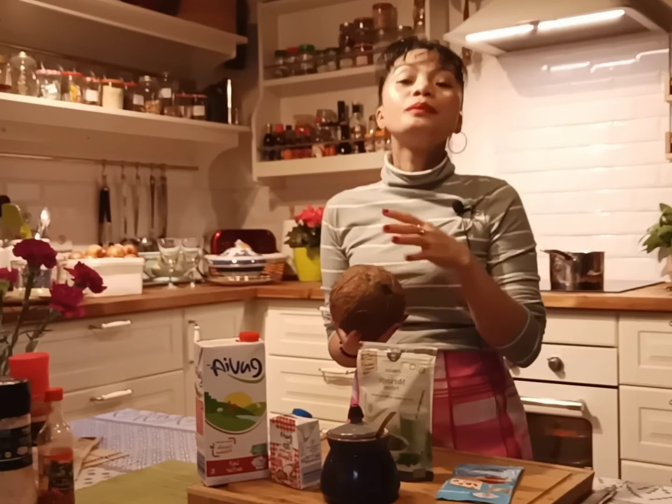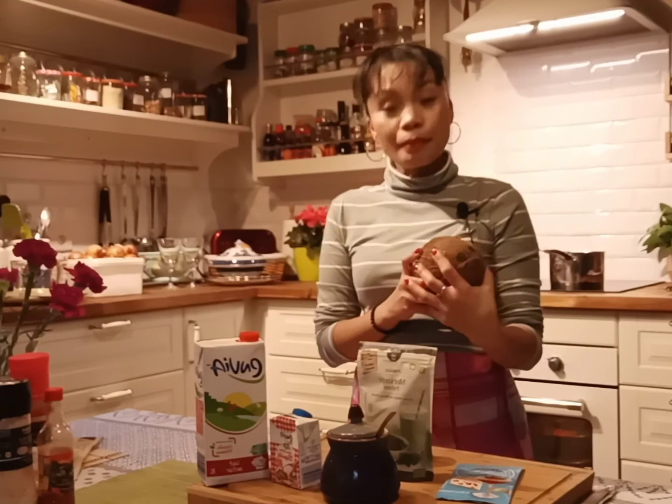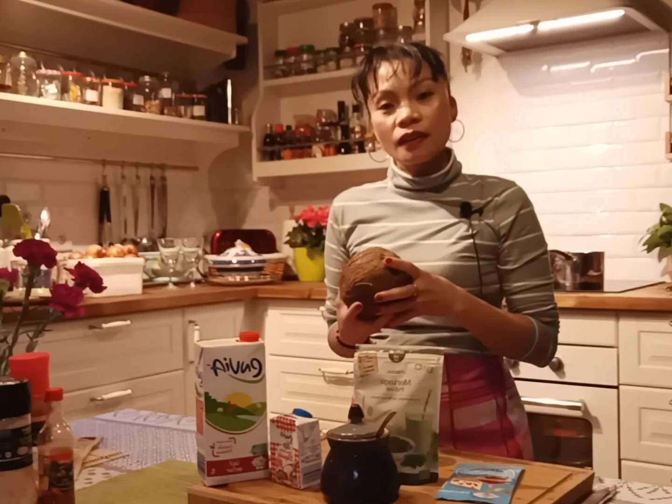First, what you need to do is cut the coconut, put aside the liquid, cut it off and put it into a food processor. Then squeeze it and you can have fresh creamy coconut — use that. We're making a coconut and pandan with moringa powder panna cotta. This is my Asian version of panna cotta — instead of Italian, I'm doing it the Asian way. Let's get started.